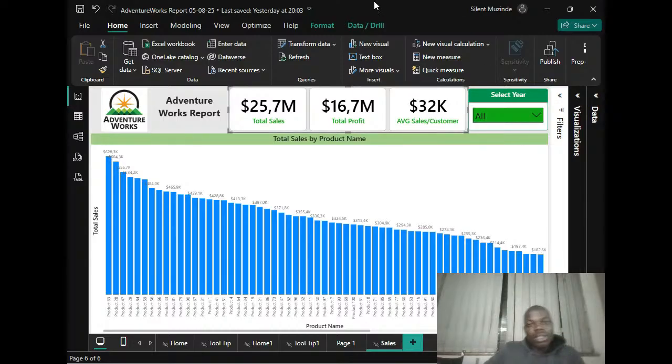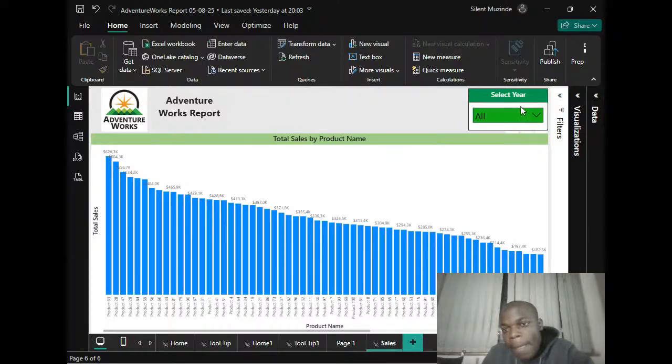Maybe let's just take this one away so that at least we can have space to put the buttons that we need to put. Yeah, this new card, we take it away so that we can put some buttons right over here. So we are removing it. Yes. So now we have total sales by product name.